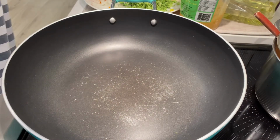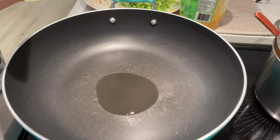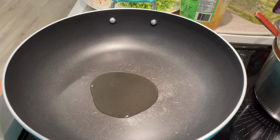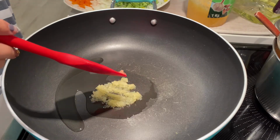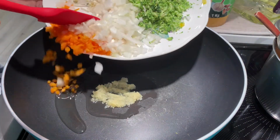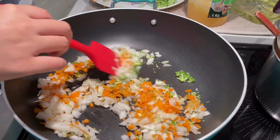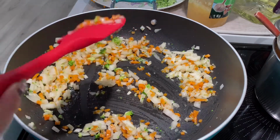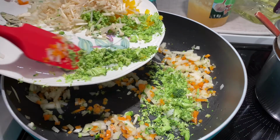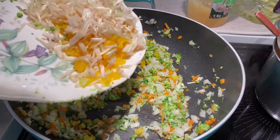In a pot, I'm going to add in my cooking oil. Maybe about a tablespoon. And bring that up to medium high. So I'm gonna add in some garlic. Onions and carrots. Stir that around. And once the onions are starting to clear up a little bit, I'm going to throw in my broccoli. And then my mushroom and paprika.